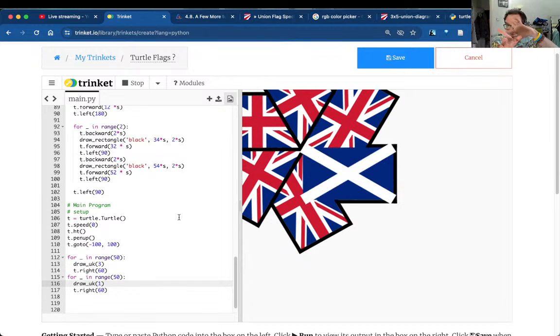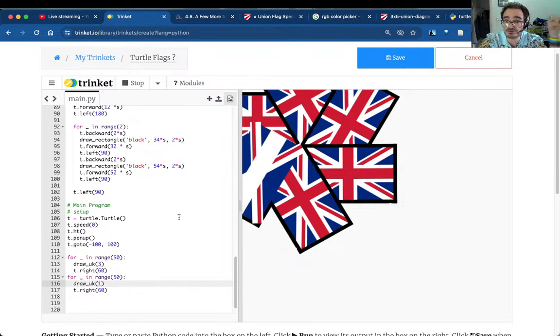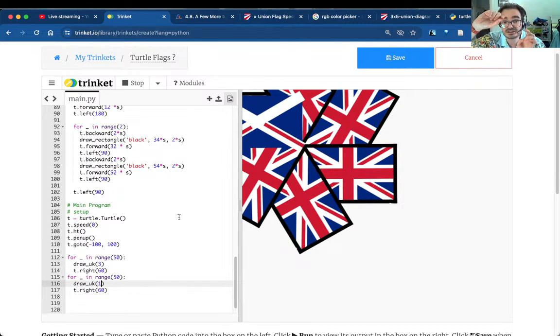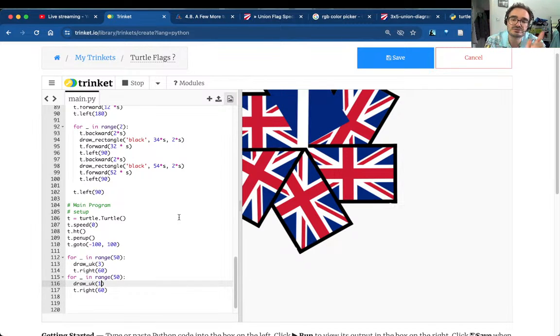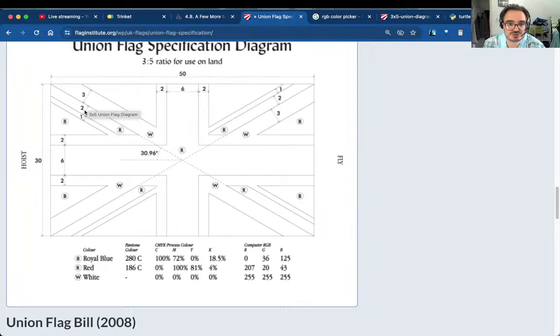A lot of this is about keeping track of where the turtle is pointing and where it is. But if you wanted to draw this in Processing, where you simply use a coordinate system for the canvas, this would be a bit harder. For something like the diagonal, when the flag specification is expressed like this, you just tell the turtle and you're fine. But on a canvas, for the distance between this and that, you'd need trigonometry, a cosine, probably of that 30, 96 and so on.